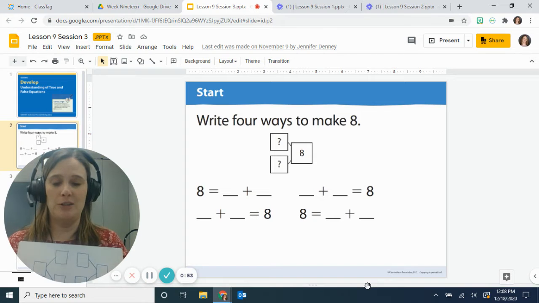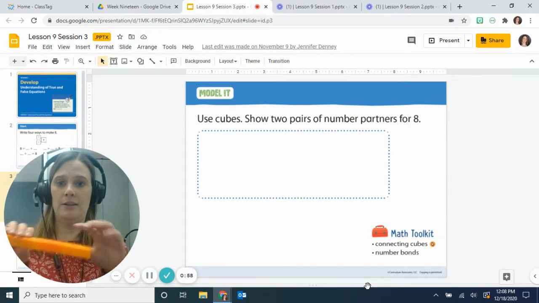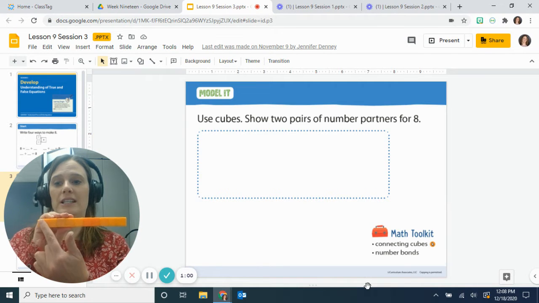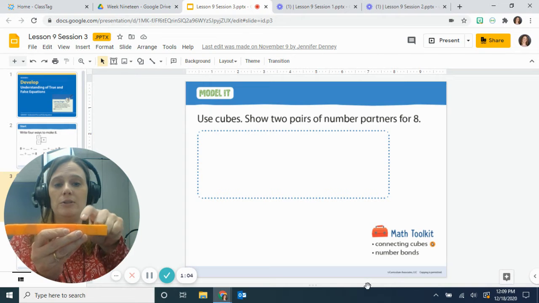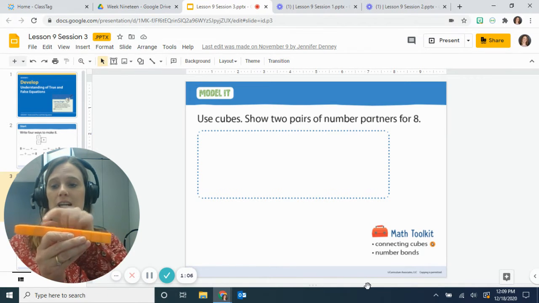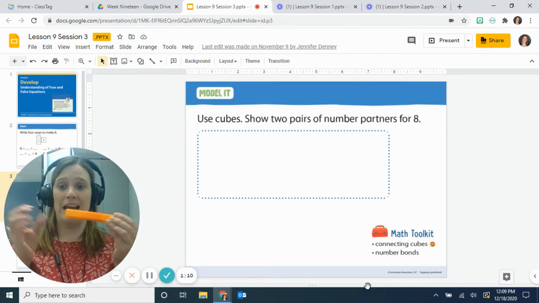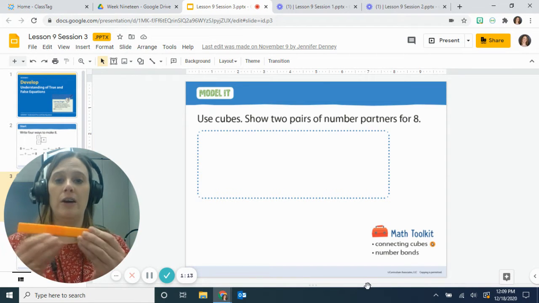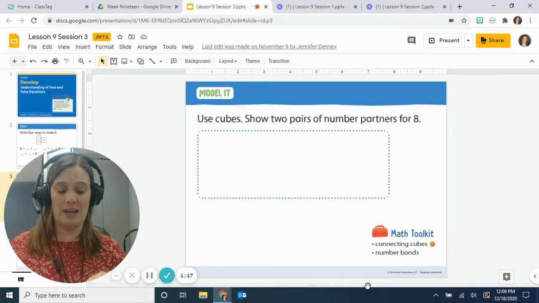So they want you to practice with the number 8. I have my 10 train here. You only need one, and it says we're going to practice with 8. So I'm going to count 1, 2, 3, 4, 5, 6, 7, 8. I don't need these two. I'm going to put them way over to the side so I don't accidentally count them. Okay, now we're going to need to make 2 different number bonds with 8.